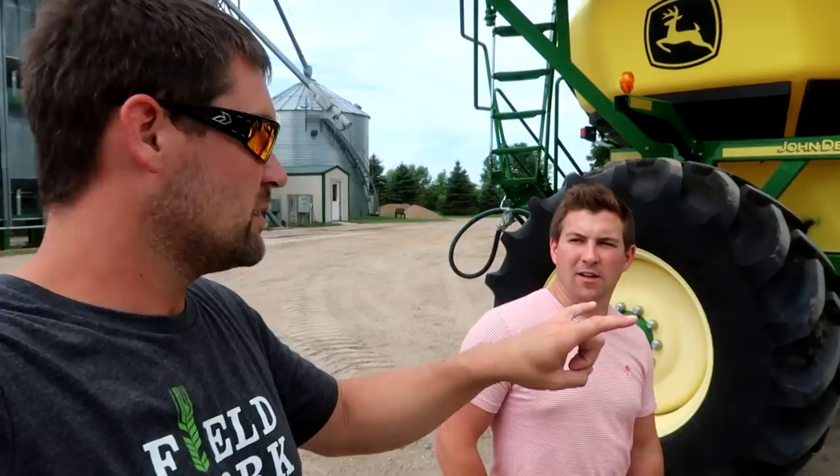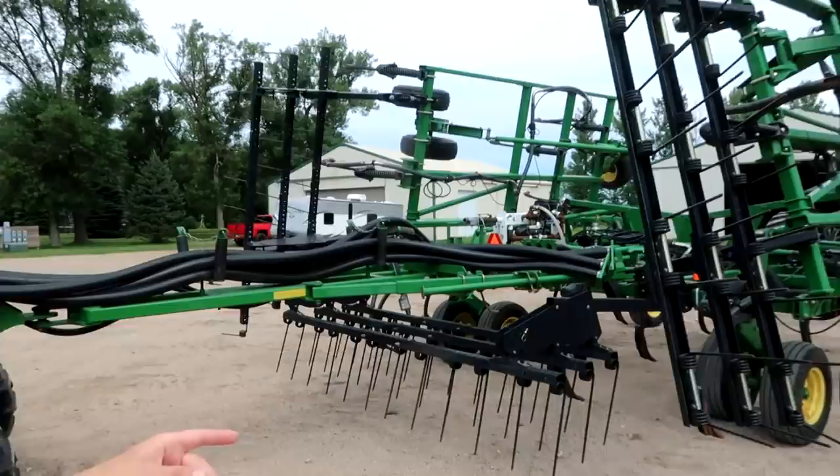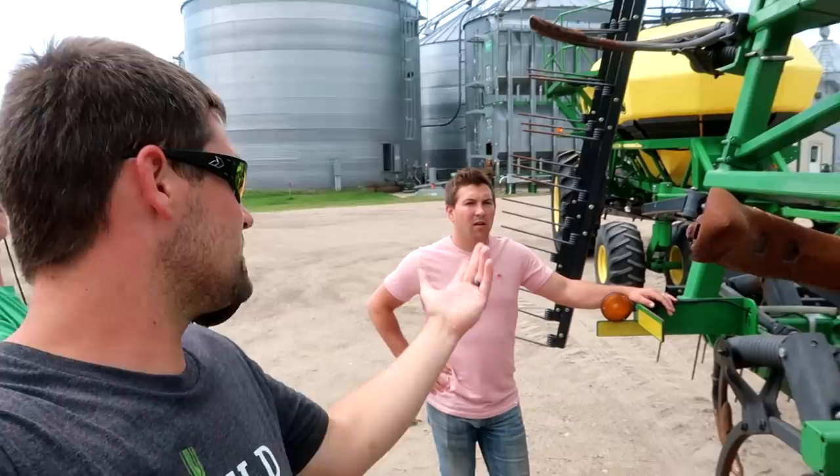What we do is feed it through — this is a chisel plow, that's all it is, and then it just delivers on the back. We switched the shanks from 12-inch spacings over to 15-inch spacings, and then every other one has an applicator tube on the back. So half of them are just doing tillage, the other half are doing tillage and applying the P and K.